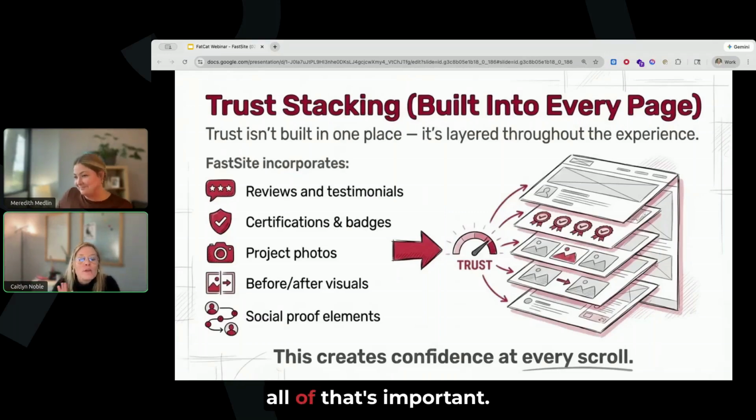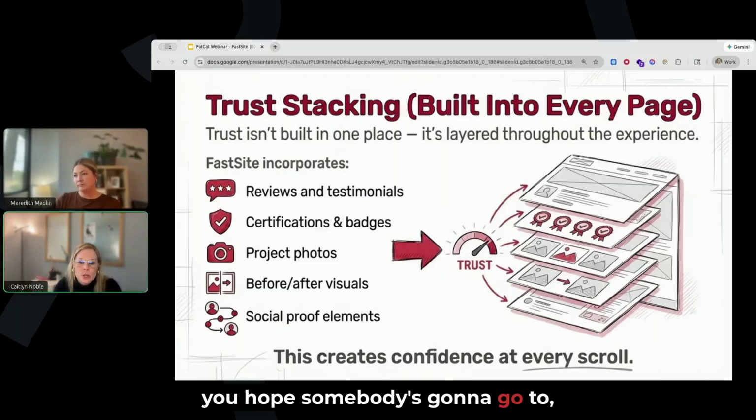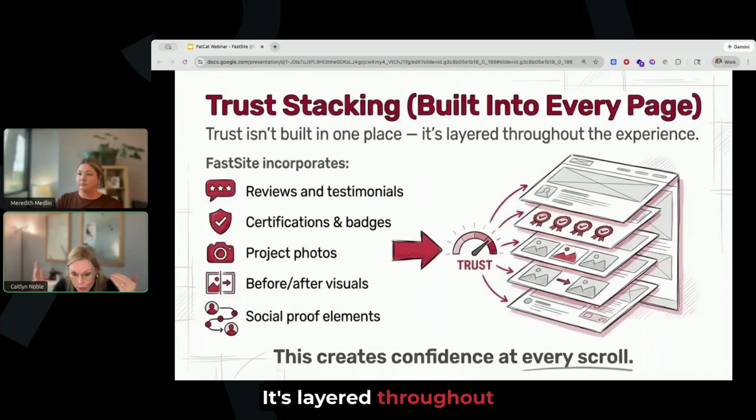Before and afters, all of that's important. You need to highlight and showcase that throughout the site, not just on a reviews page that you hope somebody's going to go to, or a project gallery page that you hope somebody's going to go to. We call this trust stacking. It's layered throughout the site. So by the time that they reach out, they should already have confidence that you know what you're doing.